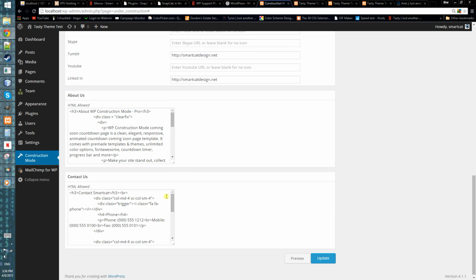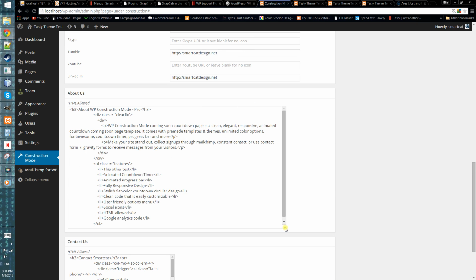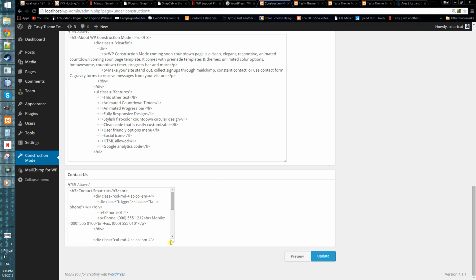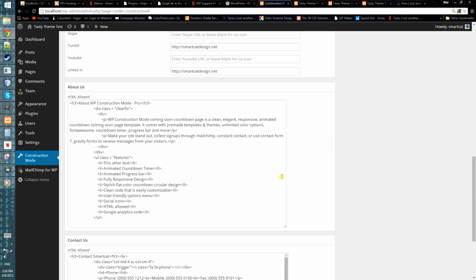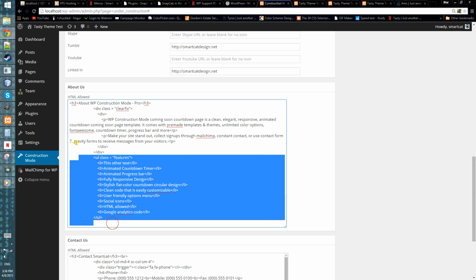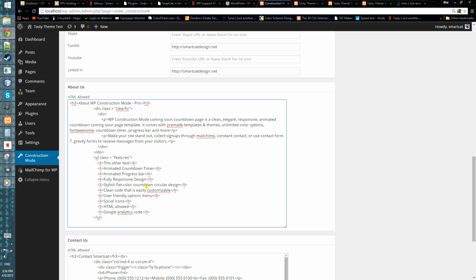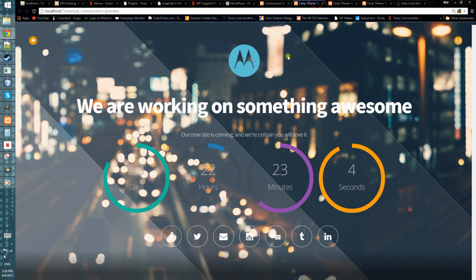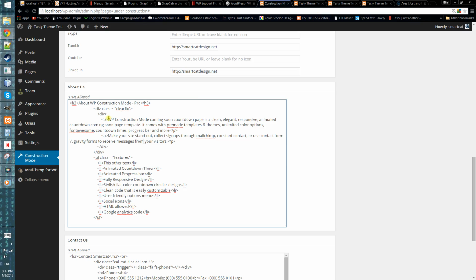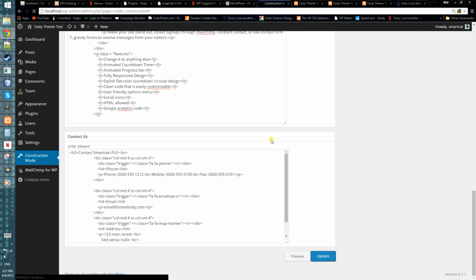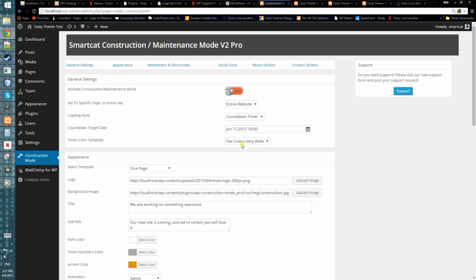And the About Us and the Contact Us sections are HTML support boxes, so you can go ahead and write straight up HTML in here. If you don't know how to write HTML, or if you're not too comfortable with it, this chunk of code comes already pre-built into the plugin, so that way your contact us and about us sections will look like this without you having to write any CSS or whatever. So if you want to change the text, you can come in here, find the text that you want to change, and change it to anything else. Update and preview, and it will reflect the changes right away.